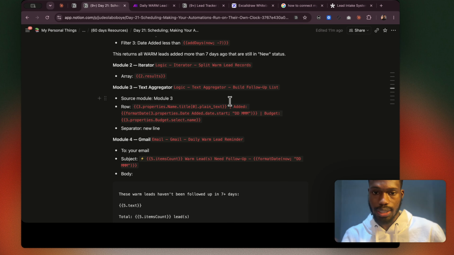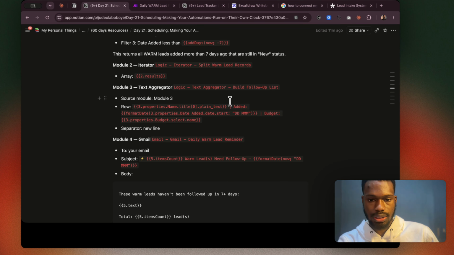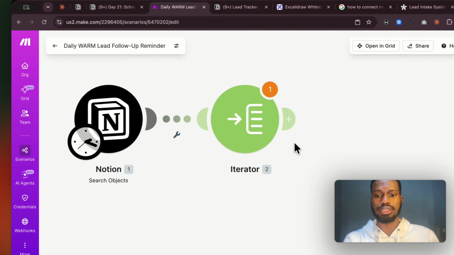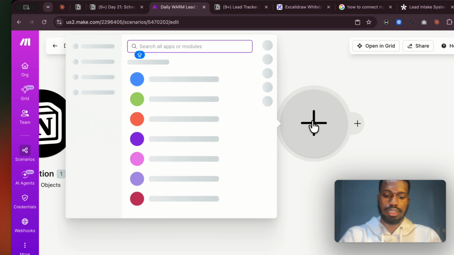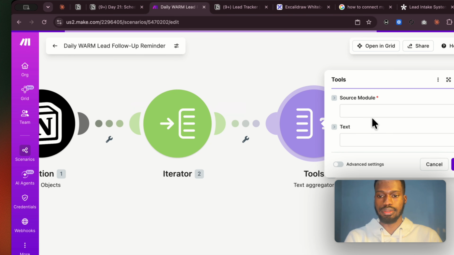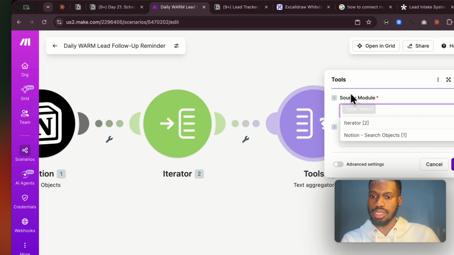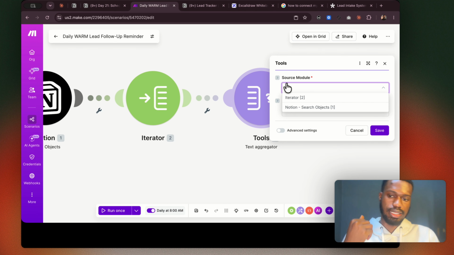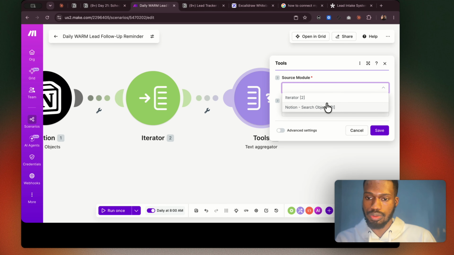This is quite simple, and we should be able to use this for what we want to build as well. So let's bring in a text aggregator, and I bring this in itself. And the source module I'm picking here, what is the source module once again? Where are you trying to get this data that you want to match in from? We're getting this from the iterator, not the first one.